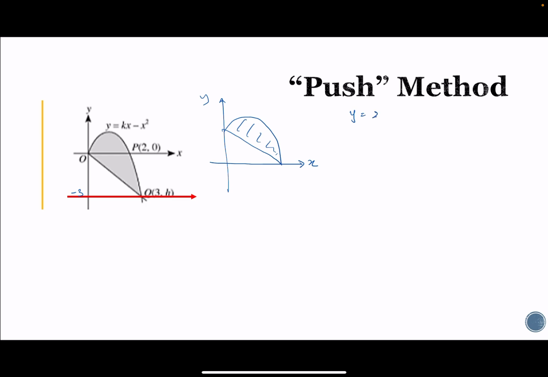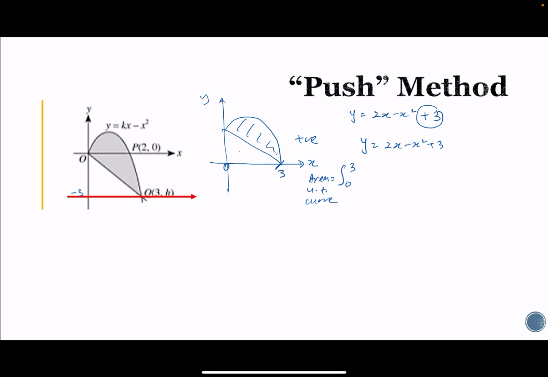Remember, this was the equation that we have. I'm going to put a plus 3 because I'm pushing the curve up into the entire positive area, so it has to go up. So this is going to be my new equation, 2x minus x squared plus 3. I am going to integrate the same way, also from 0 to 3, area under the curve. Why I write area under the curve is because later on, for the area that I want, I have to minus away the triangle, which is this one here.